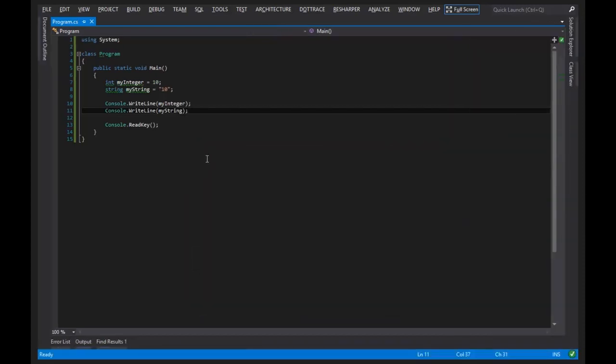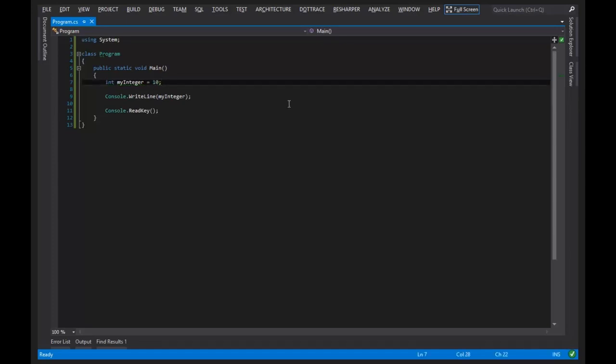But when working with a language like C#, one of the biggest mistakes I see people make is confusing different types. Types are important. You always should be able to point out a variable and say, this is an integer or this is a string. So what we have here is an integer that contains the value of 10, and this is the integer literal 10. Again, it's literal because it's hard-coded into my program.